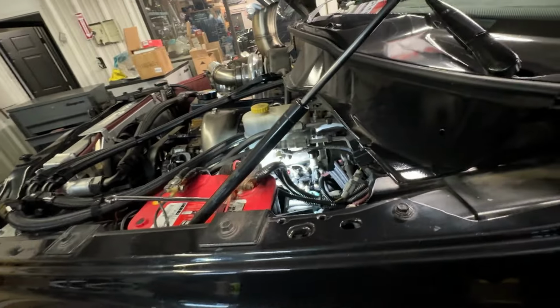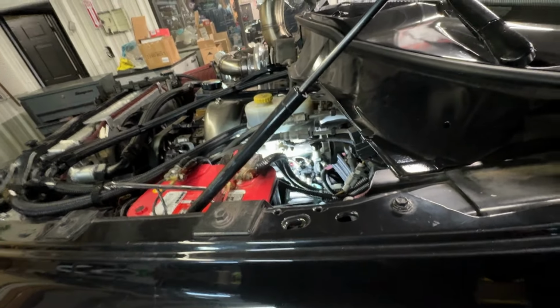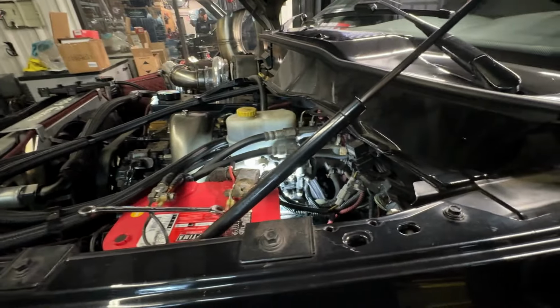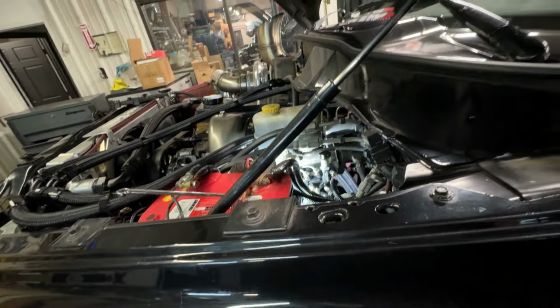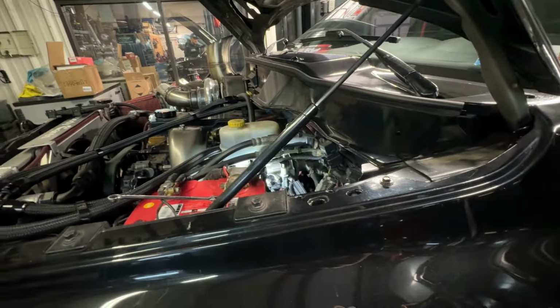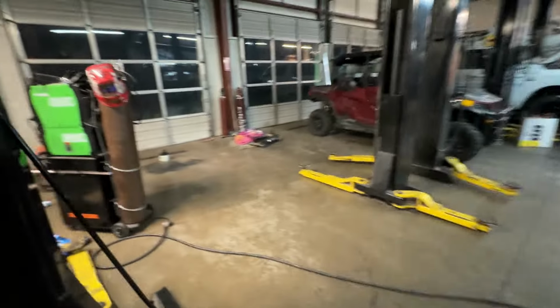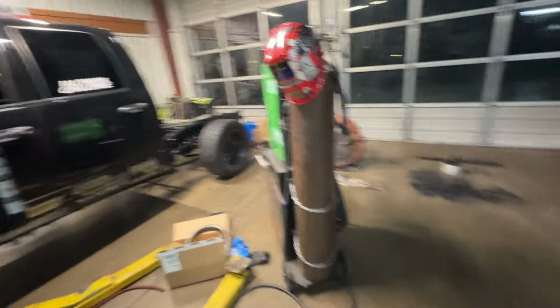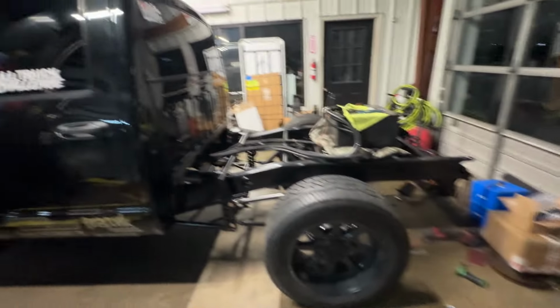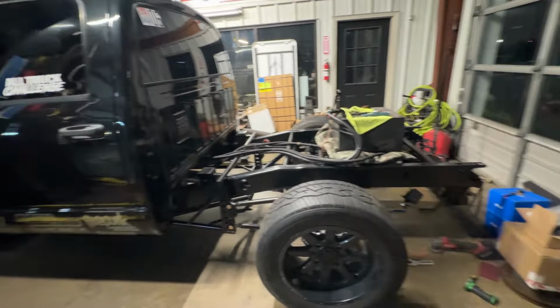Unfortunately it's Saturday, so I can't even get the part. So I will get it overnighted and we'll have it on Tuesday. So that kind of sucks. I'm hoping that with that plugged like that, I should be able to move this thing around, but it is just pouring rain still. So I'm going to get this cleaned up. Truck runs, which is awesome. It didn't need an ECM, which is awesome. And this is the finished product.